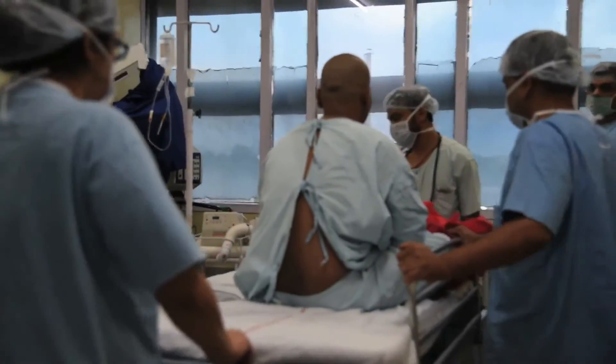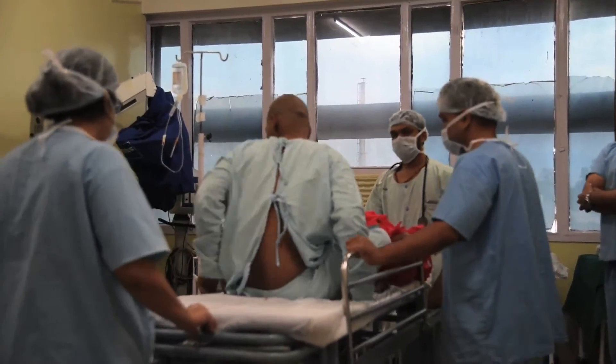I have never seen any such case where the entire right zygomatic complex and the lateral orbital wall have been removed, and the eye is alright and needs to be salvaged. We had to find a solution — he being a young male who had recently got married, he was very much concerned about his aesthetics as well. So we had to consider all these factors: aesthetics, ensuring the eye doesn't get damaged, and the 3D structure of the face for a long-term solution. We finally decided on going for a 3D titanium implant.